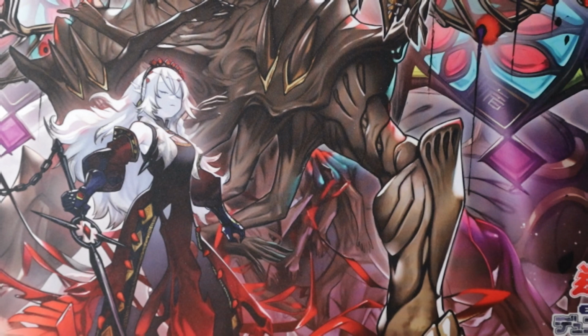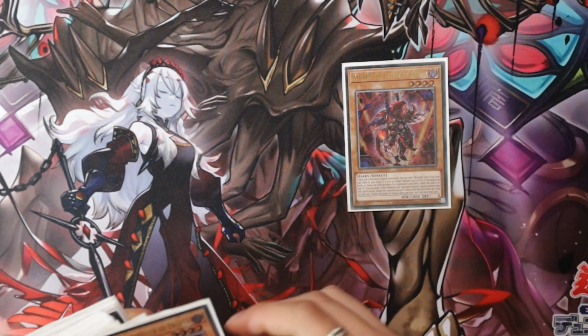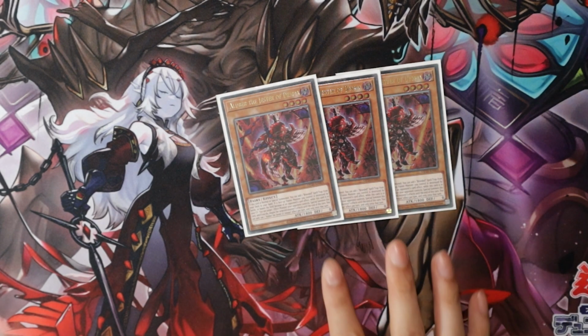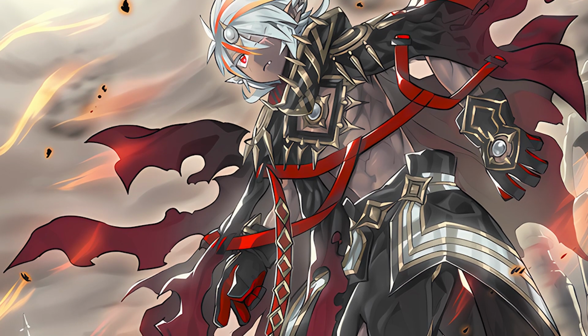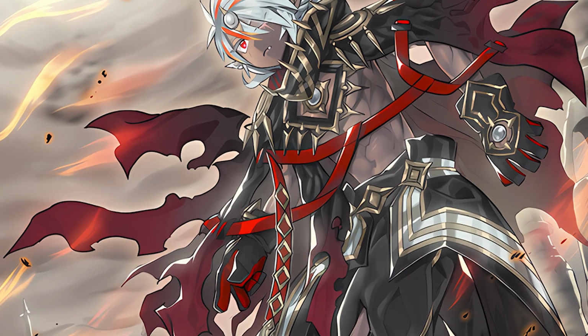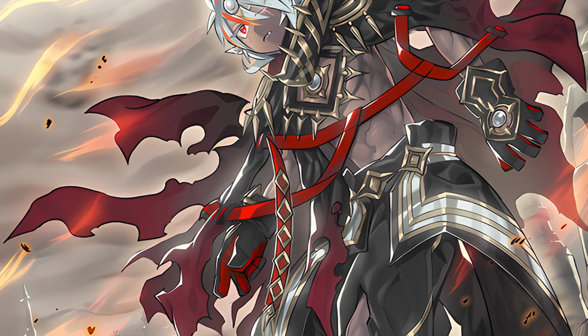Let's get into it. Starting with the monsters, you got 3 Albaz, just a good start off. 1 Tragedy only. Don't run the Ad-lib anymore. Don't think it came up too much. 3 Fallen of Albaz. Could argue for 2, but I think I'm just bad with resources in general.